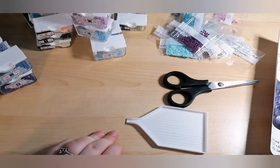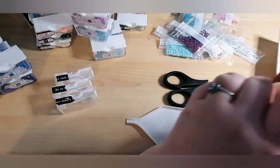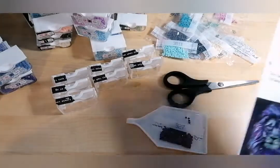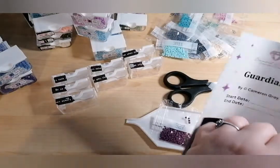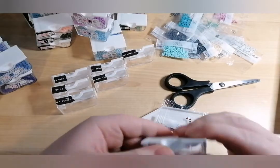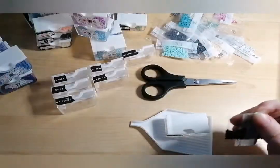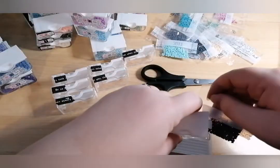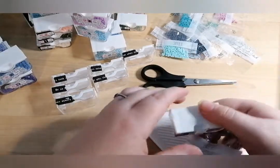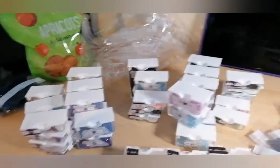Need more pots. Alright. 327. What's up, McSweetie? Are you right over there? I've got some nice piles going.